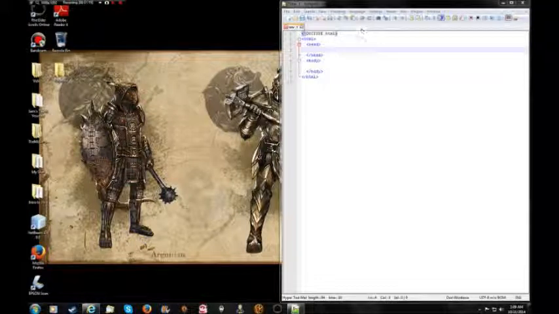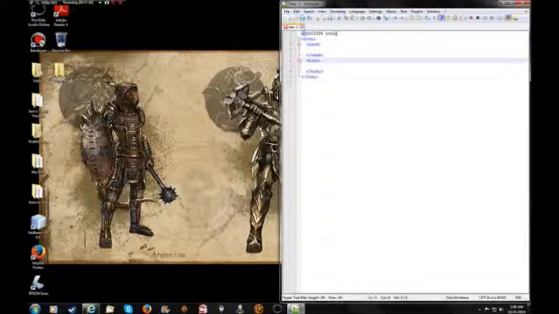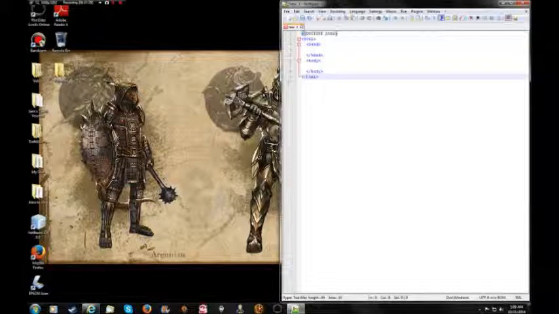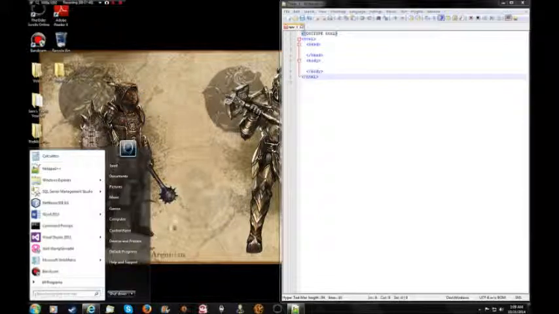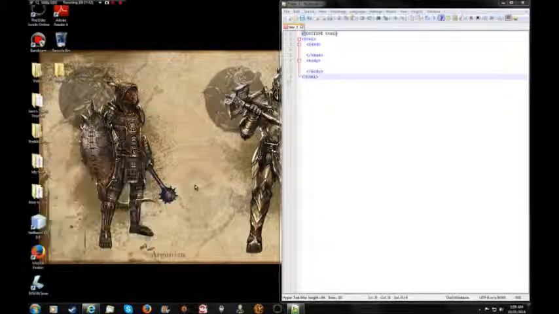You may have noticed I do have a text editor open up. You need some kind of text editor to program in any kind of language, or you need some kind of software that could run programming languages. So here I got Notepad++. It's a free application. You can search in Google Notepad++, or you could just use regular Notepad if you're using Windows.